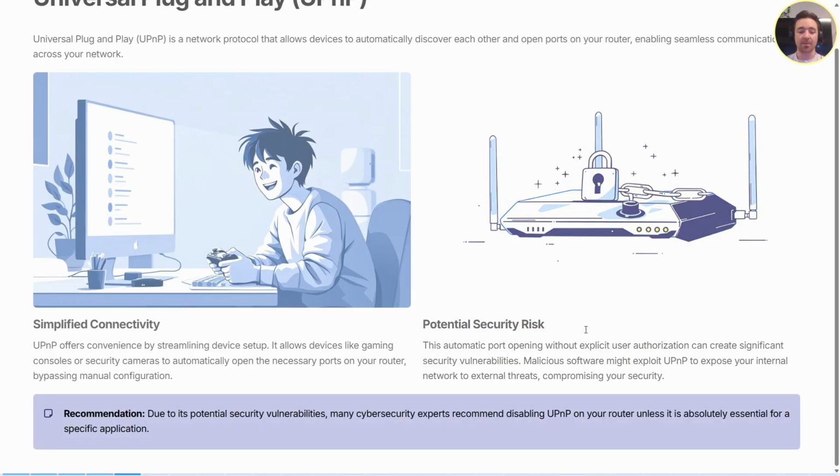So really, for your exam, what you need to know is, because of the high level of security vulnerability, you want to make sure that you completely disable Universal Plug and Play, because otherwise, there's just too many security vulnerabilities based on what I just discussed there. So Universal Plug and Play, yes, it has convenience, but you should probably disable it to prevent anyone automatically gaining access who otherwise wouldn't and shouldn't be able to.